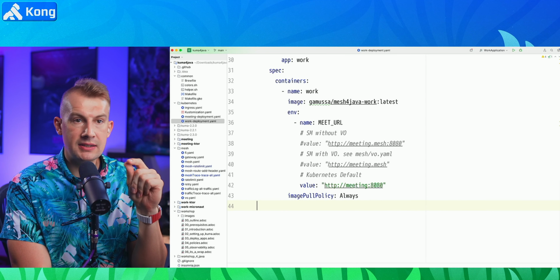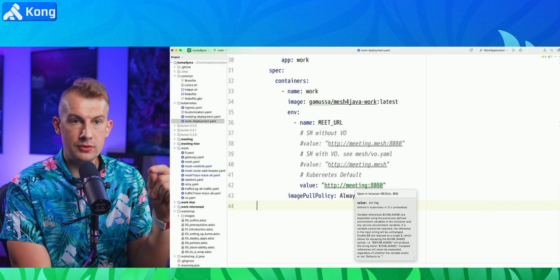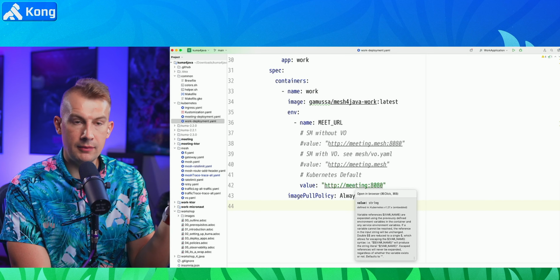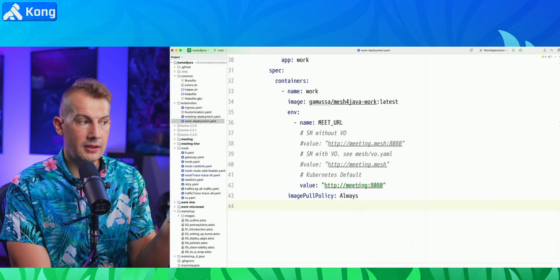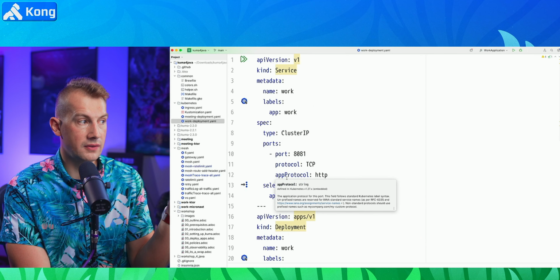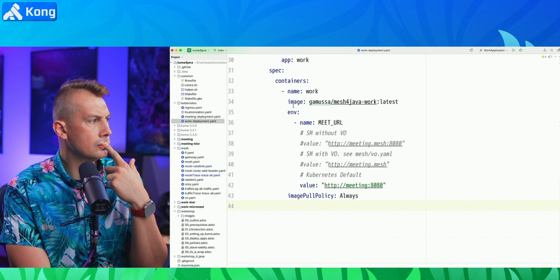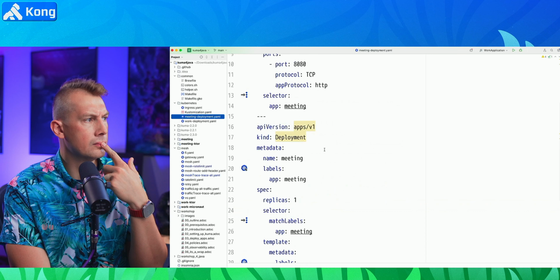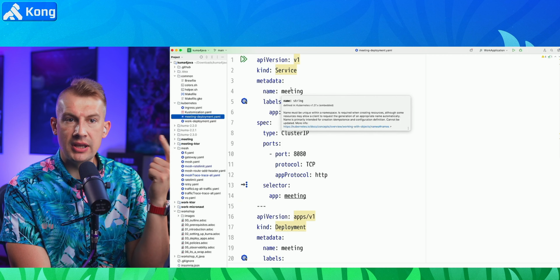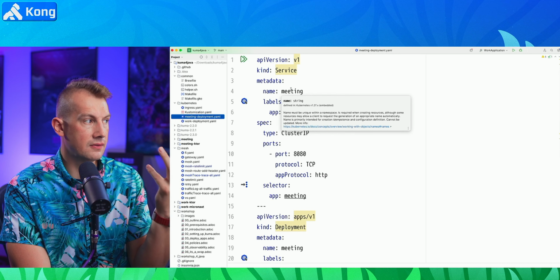So in this case, I can simply use the name of the deployment. I'm not using the name of the pod because the name of the pod might change. So I'm using the name of the service. I have a load balancer service in front of this, as my meeting application has a service built in.